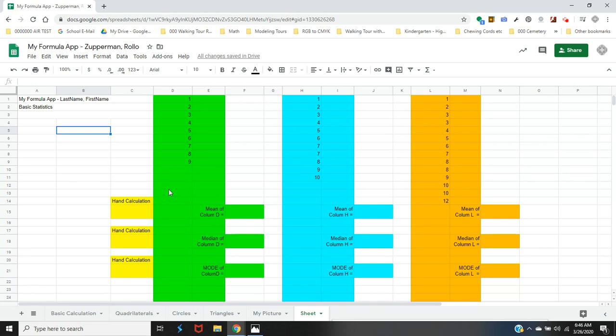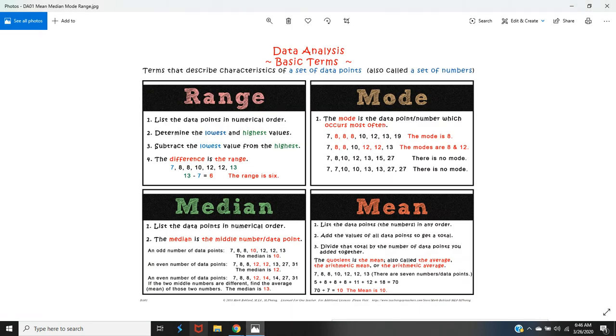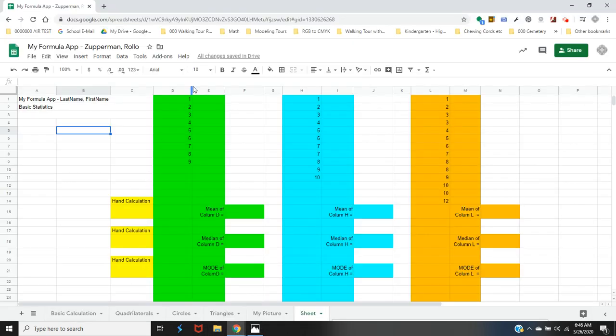I'd like you guys to, first of all, everybody, without using Google Sheets to do it for you, calculate the mean of this column and put it over here where it says hand calculations. You can look back at this sheet. It'll tell you how to do the mean. Basically, you're just going to add those numbers up and then divide by how many numbers there are and write it in here. I'd like you to lay the numbers out in order and find the middle number and write it there. And then I'd like you to tell me whether or not any of those numbers appear more than once. If it is, write the number, and if not, write the word none.